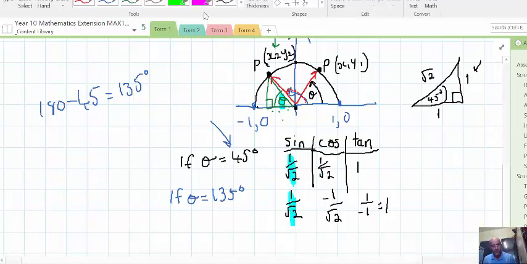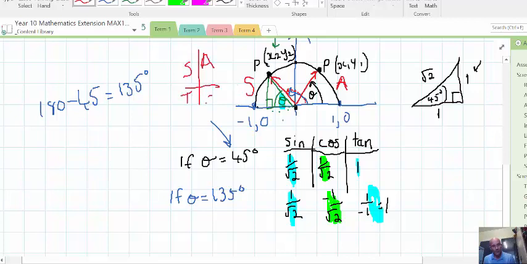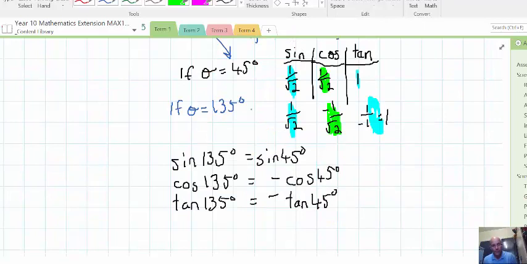So what do we notice here? We notice a pattern. The sine values came out the same in the second quadrant. Cosine, one's a negative of the other, and the tan one's the negative of the other, and that's why we say that is quadrant S. We label it S because only sine is positive in quadrant 2, whereas all of them are positive in quadrant 1. And eventually we're going to work up to what's called ASTC. We haven't started on those bottom quadrants in this video, but we have looked at these two.